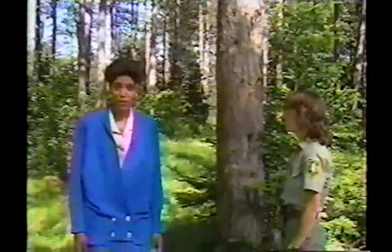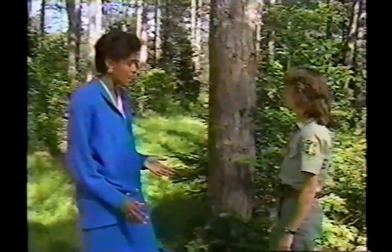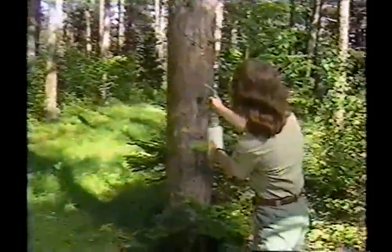I'm Sybil Sawyer, here with forestry technician Doreen Urquhart. Doreen, we found out yesterday that some of these pine trees are going to be cut down. Now, are you responsible for the actual cutting? No, I come in here long before the lumberjacks do any cutting. My job is to count and mark the trees with this paint gun, the ones that should be cut. Can you step back, please?